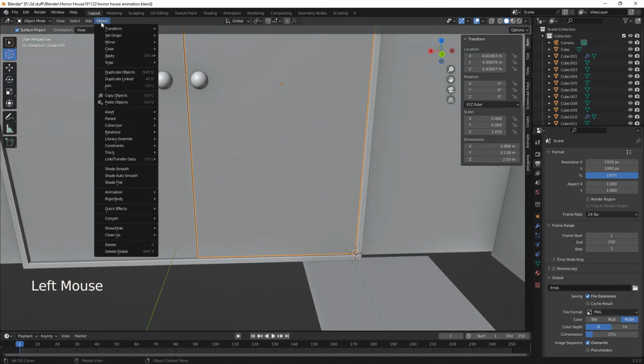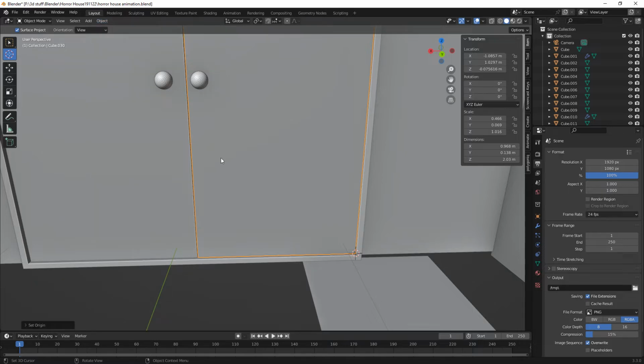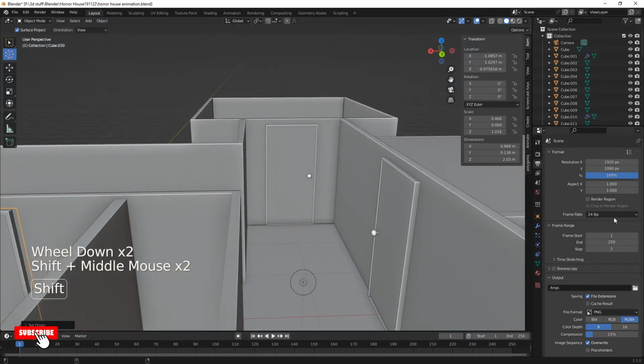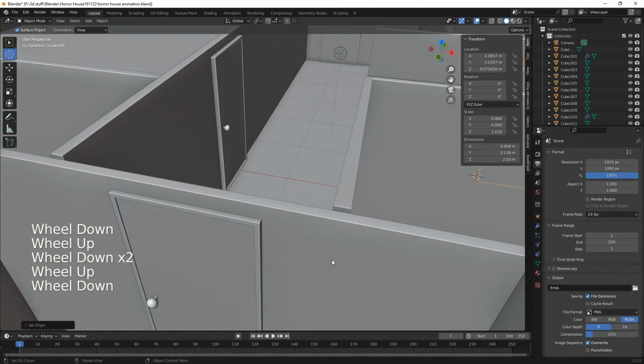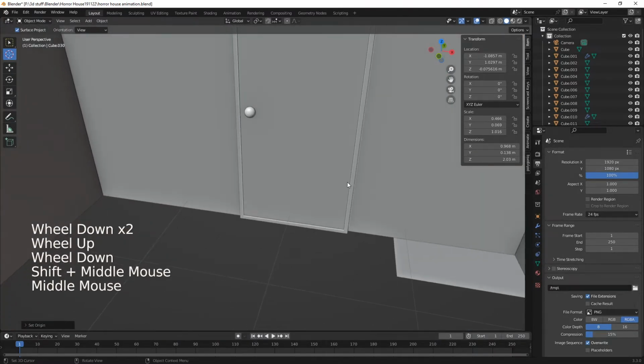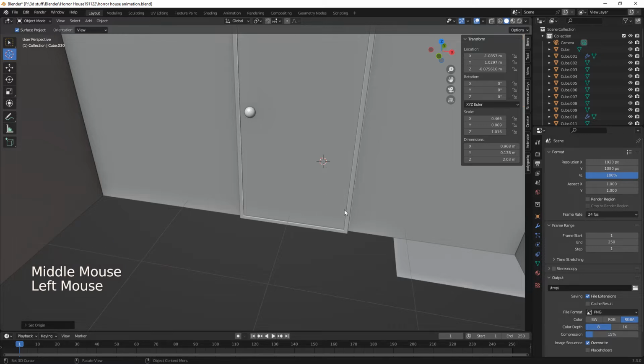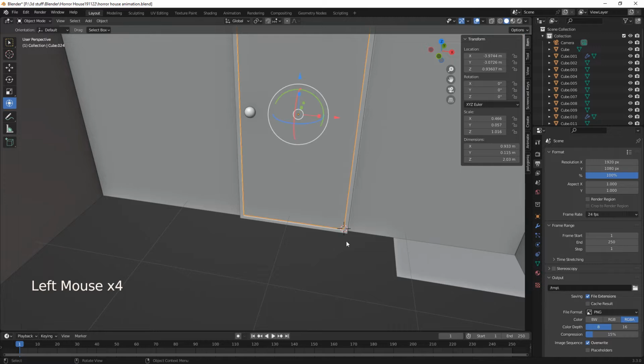Set Origin to 3D Cursor. Luckily enough, we don't have too many doors. I'm not really sure which ones are going to open, depending on how the animation goes, I guess.